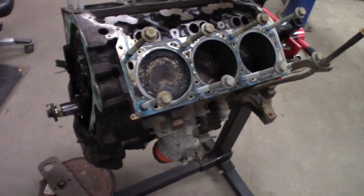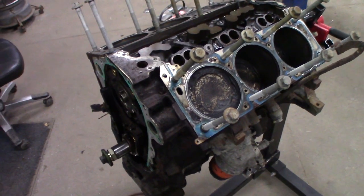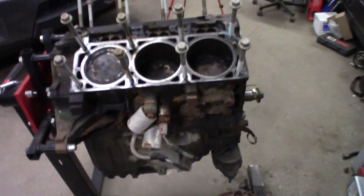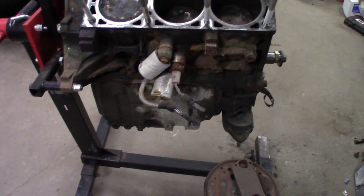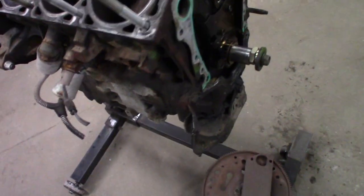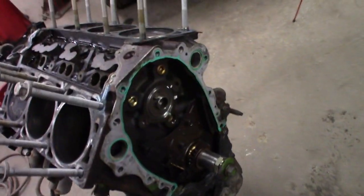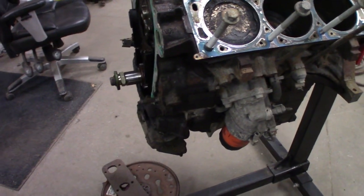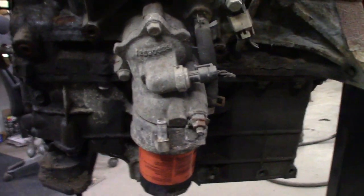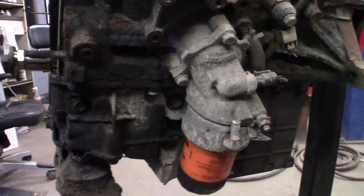Hey, what's going on everyone. Time to get back on the 3900 project. It's been about a year since I've touched this thing and I need to get it done. Tonight I'm just going to work on cleaning stuff up — I've got the cam here that I'm going to put in first, remove some of the knock sensors, clean up the pistons since they're kind of grimy, and give everything a good degreasing. I'll also take the pan off to drain any remaining coolant.